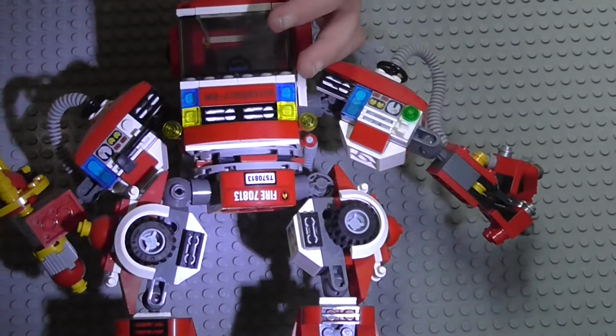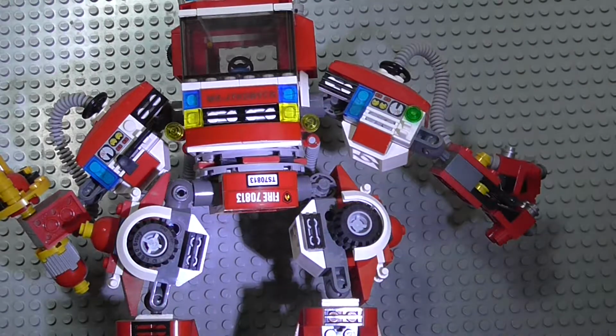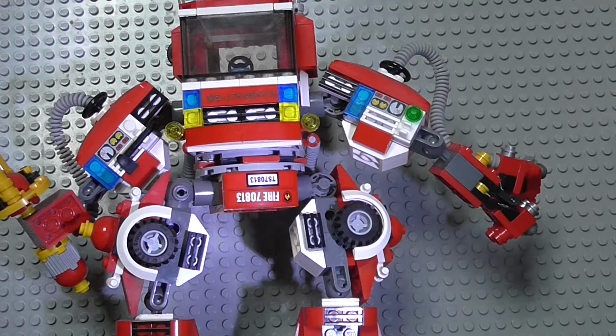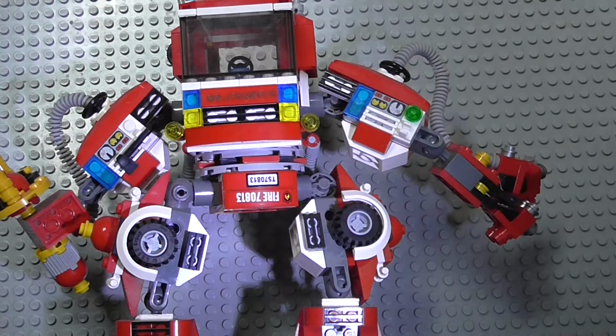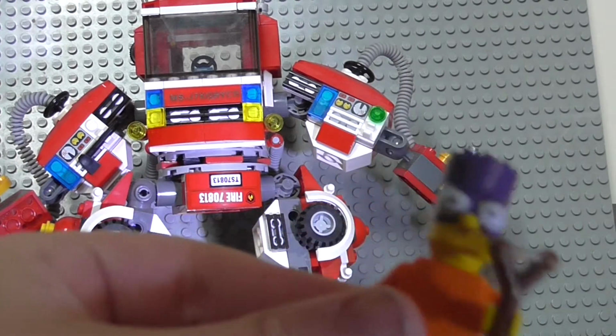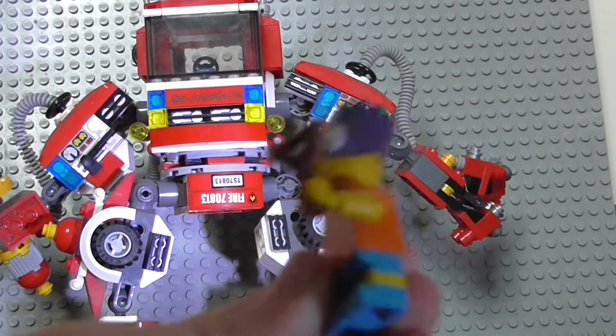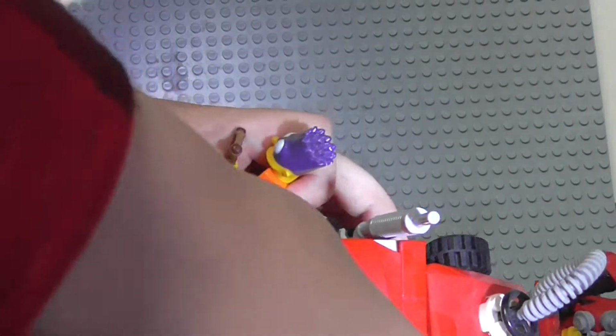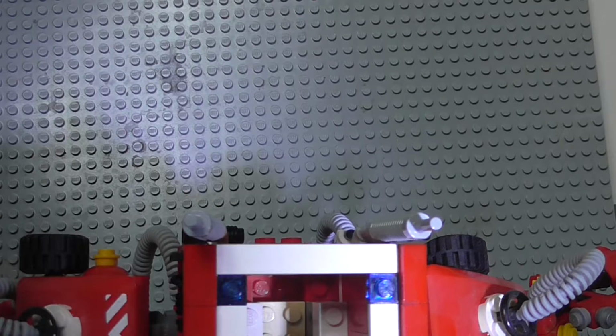So I'll go for a minifigure now. Just give me one second. Which one are we gonna pick? Bartman. Here we have Bartman. Here we go, focus. See, we've got Bartman. Just break off the top of this, and then we can just sit him inside.